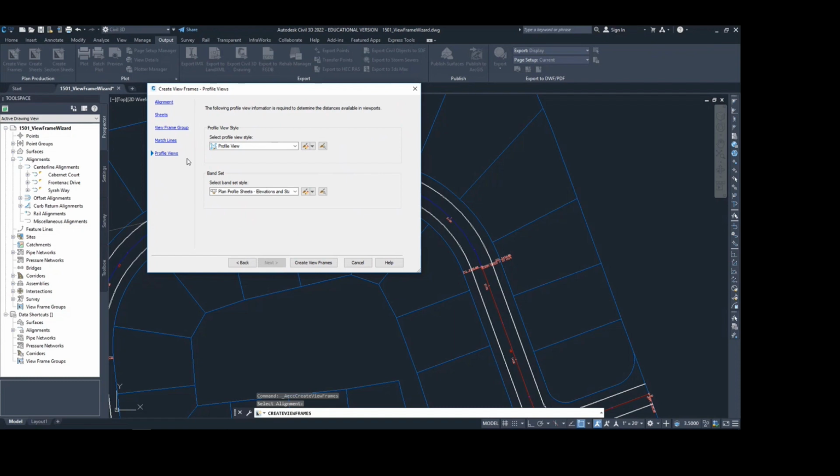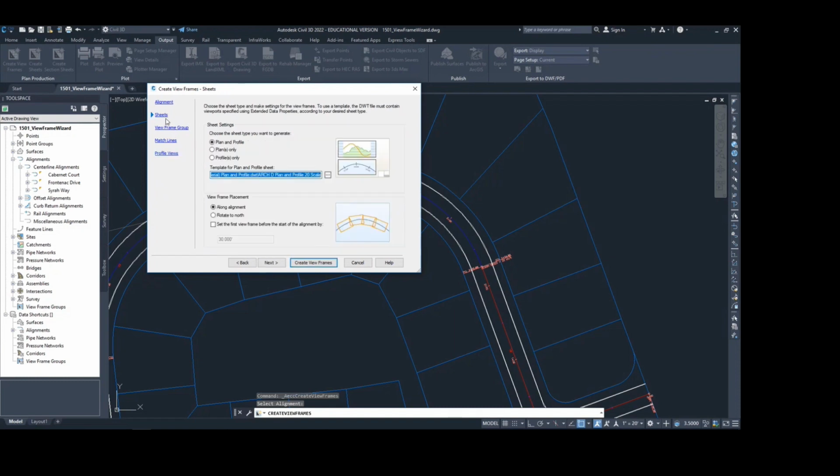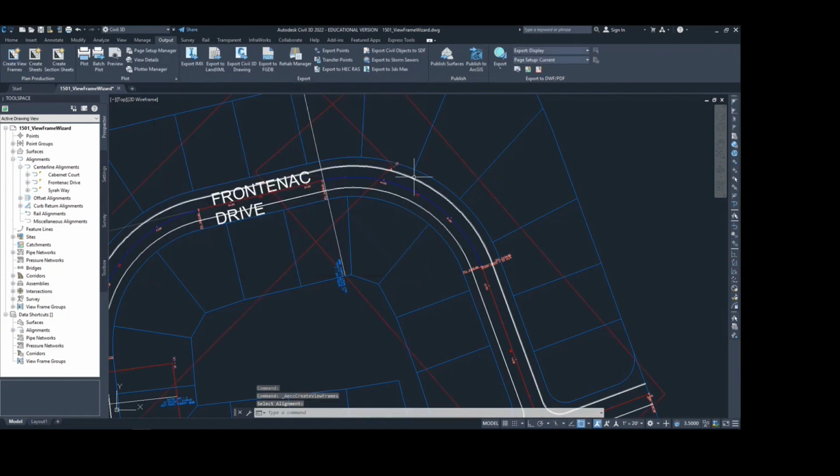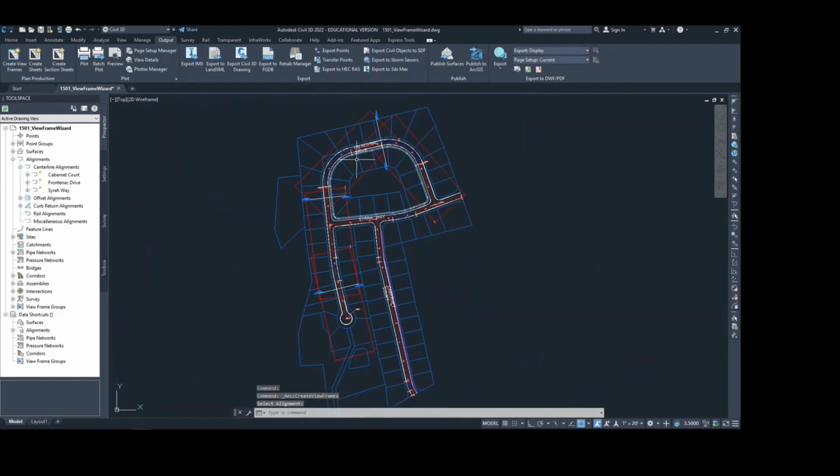And because we have selected plan and profile, we have profile views here. You can change the profile view. For example, I want to select landscape profile view. And you can create view frames. So you can see that we have 4 frames here.